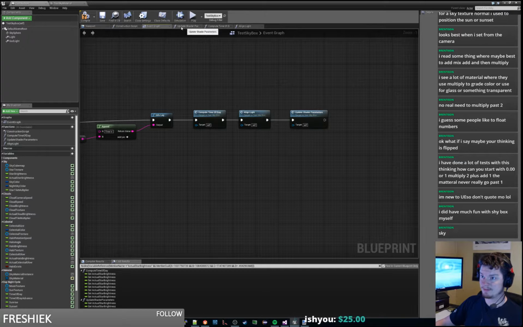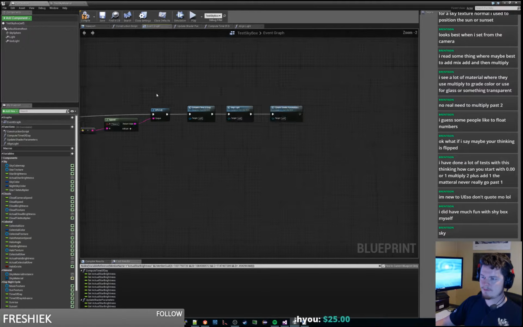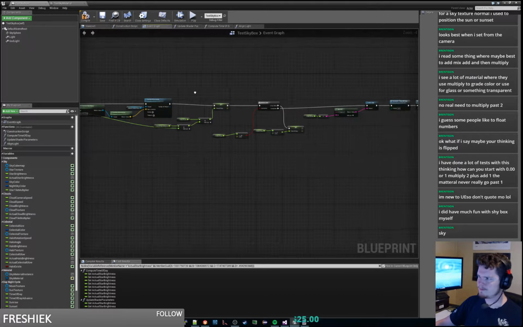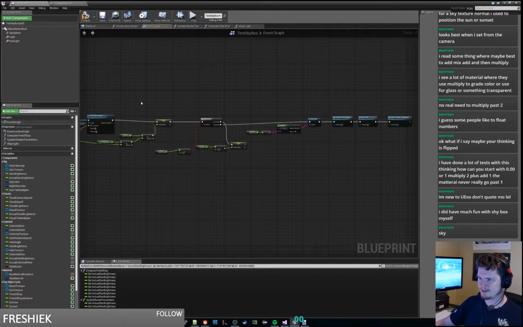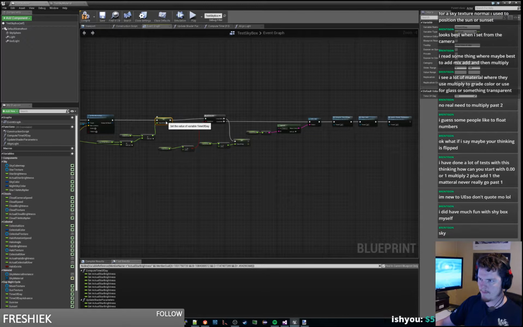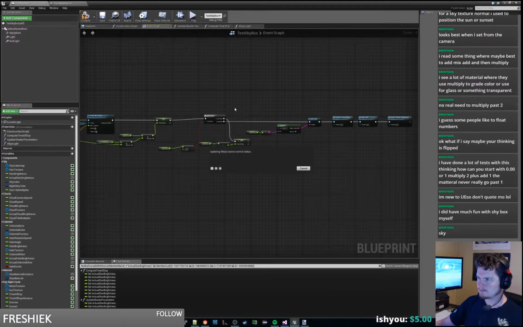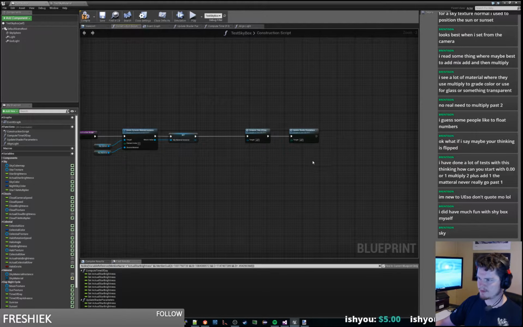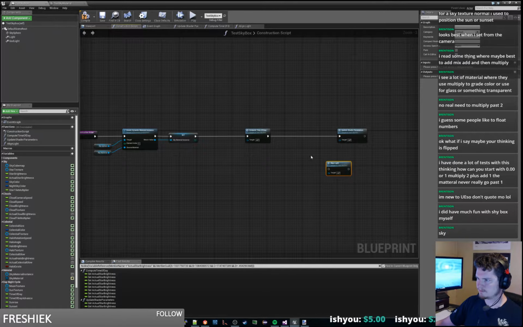And inside of our update, yes, this is inside of our event tick. So that works. And inside of our construction script, we need the same thing.